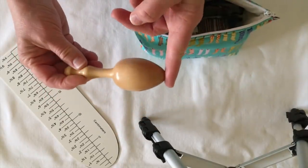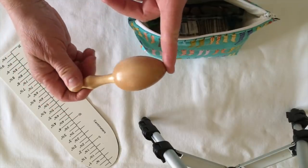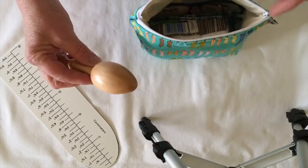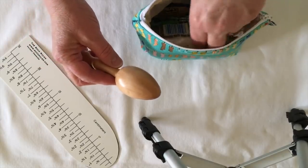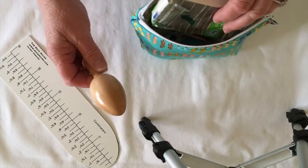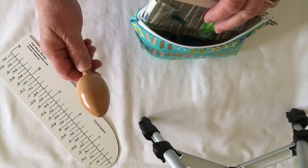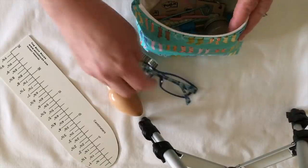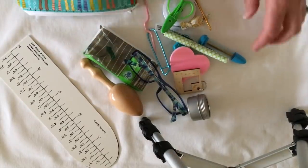I have two of these. One is egg-shaped, the other is mushroom-shaped, and I use these when I am weaving in ends, like after you've Kitchenered the toe or heel on a sock, or weaving in ends any place in the sock. It's nice to be able to get a firm surface behind it. And otherwise, the stuff is pretty much the same.